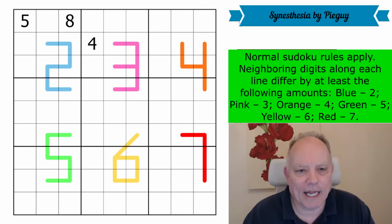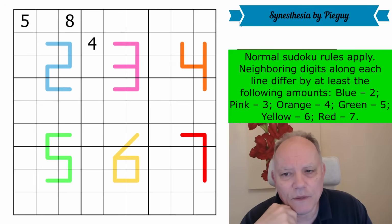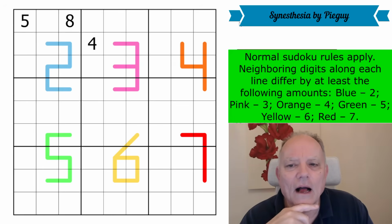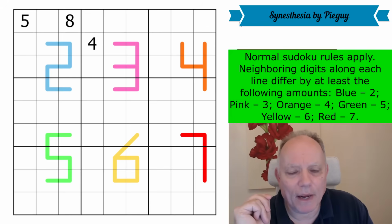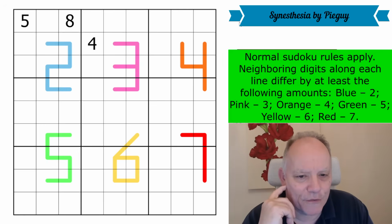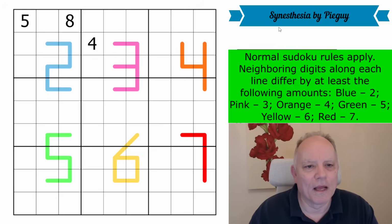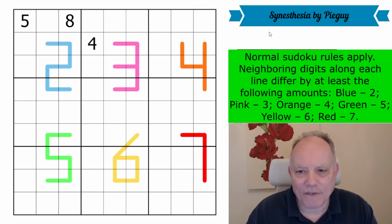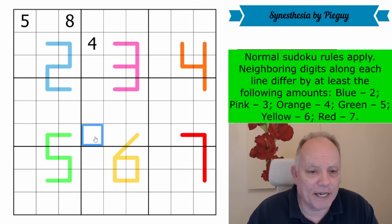It's a brilliant idea. Now, there are 2 ways in which I know that Pie Guy is American and therefore clearly not Simon. One is the spelling of synesthesia, which has 1 A less than I would have given it. And the spelling of neighbouring, actually, which has a U less than I would have given it. But I also think somebody British would probably have chosen the snooker colours for 2, 3, 4, 5, 6, 7, as 6 different snooker balls have those values. But happily for us as Sudoku solvers, Pie Guy has chosen 4 to be the Dutch whisper sign and 5 to be the German whisper, green.